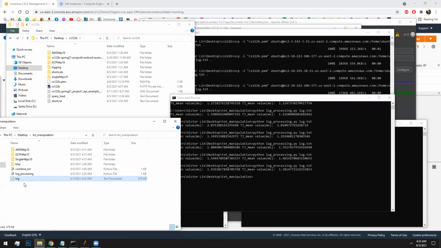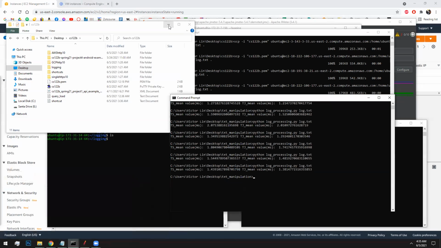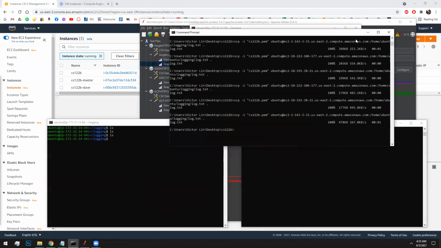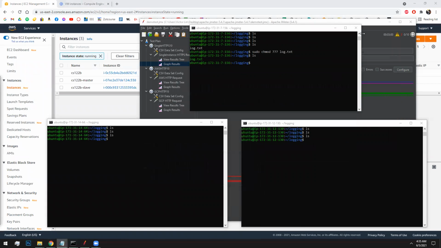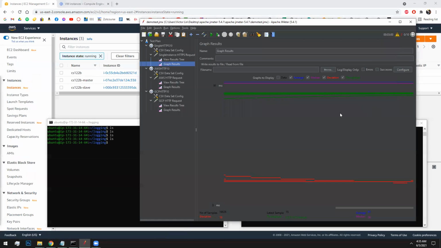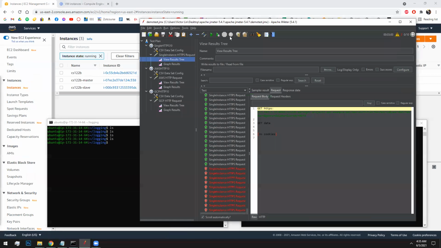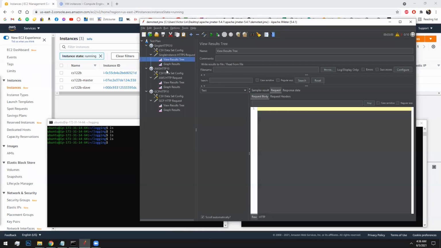And these are our TS and TJ values, so 1.4 and 1.3 milliseconds. Okay, so we're going to stuff this into the single HTTPS really quickly because we're done with that. Put these away for now. And as you can see, there's nothing on the slave, nothing on the master. And we're going to really quickly remove this one, and now there's nothing on the main. Okay, now we clear this and clear this.